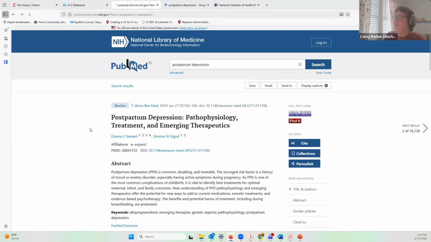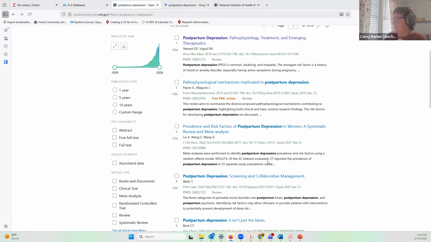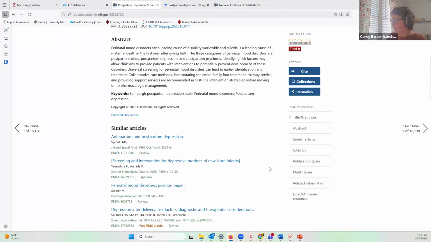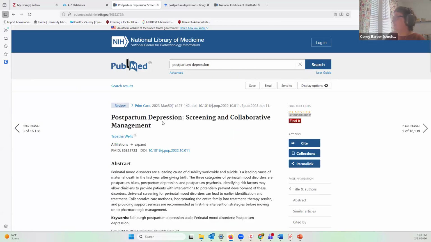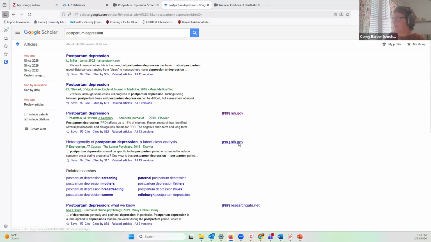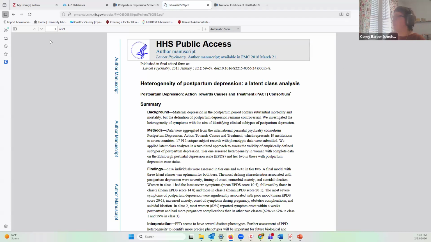I will show you, you can add items through a PDF. I'm trying to see if I can find a resource that I can download a PDF of. Maybe that's not the best. Here. Okay.